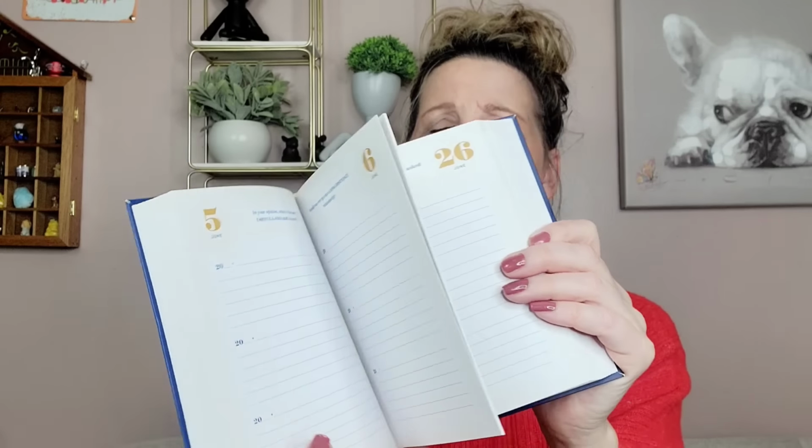Also, they had some really cool books. I picked up three of these for my oldest daughters because they travel a lot. And this is the at-home Q&A a day in the world for travelers. 365 questions, 3 years, 1,095 answers. Retails for $16.95 in the U.S. and $22.95 in Canada. So you just write a bunch of stuff. You answer questions and everything in there. So let's see. What is one thing that you have never done but want to? And you put the date and all that kind of stuff.